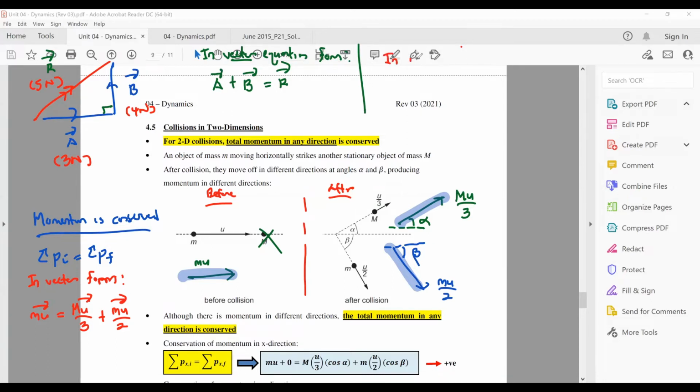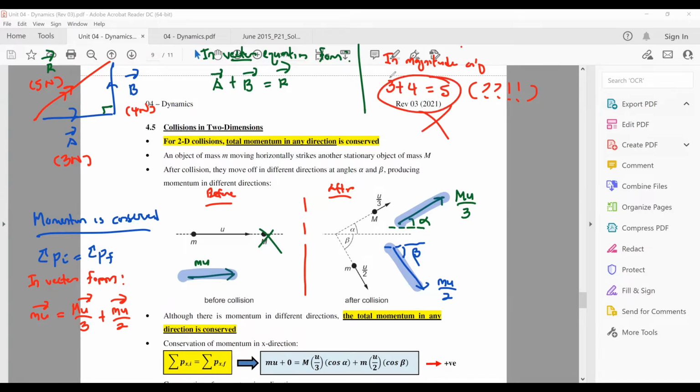But if I write it in number form, in magnitude only, because 3 plus 4 is not 5. Yeah, if I just write in magnitude only, where I say that 3 plus 4 equals 5, this one is very wrong, right? Correct? There's no such thing as this, right?